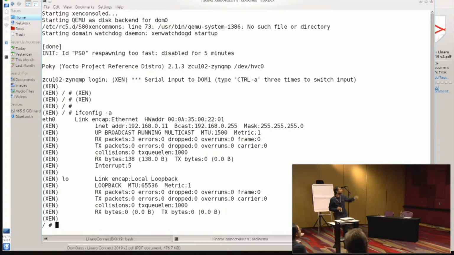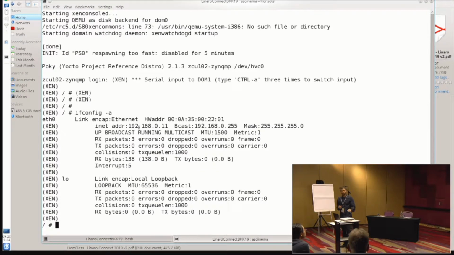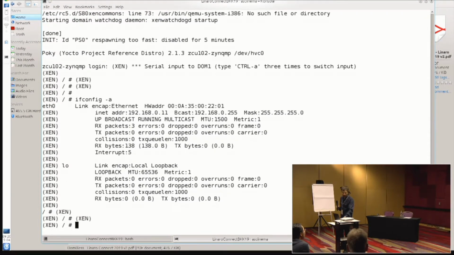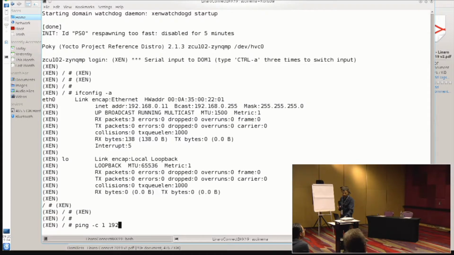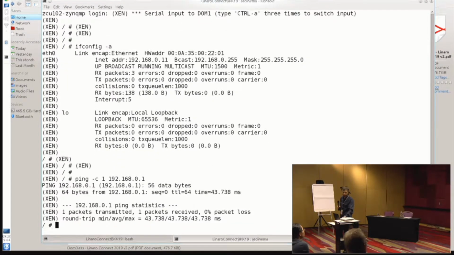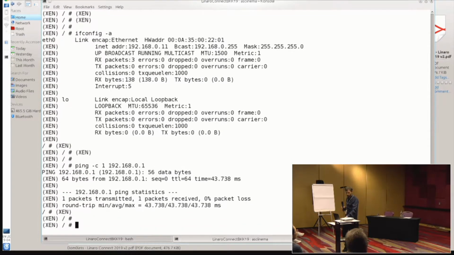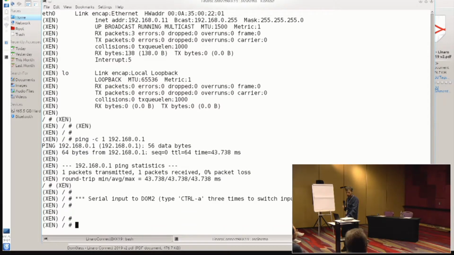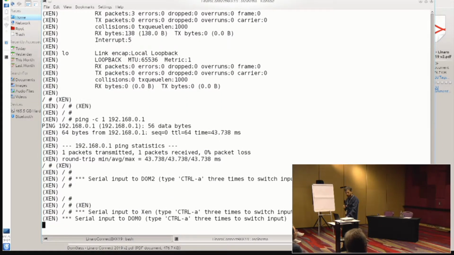And I show that there is an IP address, so it's already obviously got the IP address, and that is connected to the internet. Well, actually it's the Xilinx internal network. Just to show that the network is working, I was pinging the host, basically my workstation. So it's pinging outside. This is the only VM that has outside connectivity. Now I do Ctrl-A again a few times. One to switch to DOM-U2, another one to switch back to Xen, then DOM0.